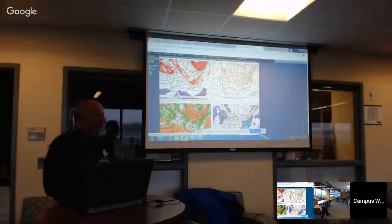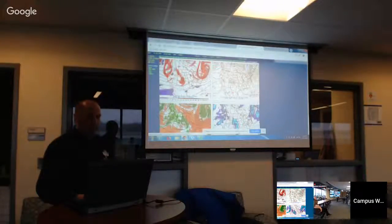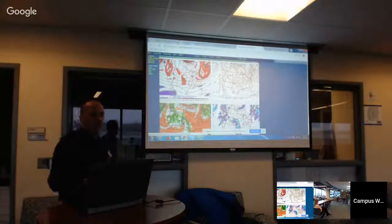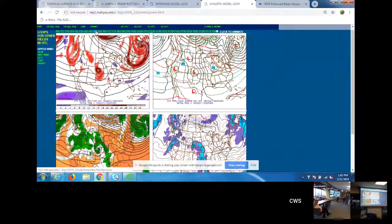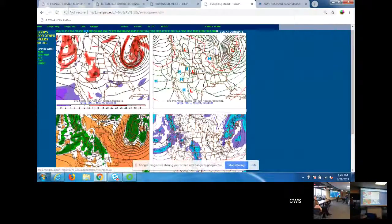And weather challenge, Pueblo. I didn't really spend a lot of time there, but they do have a system coming in here. They'll be on the back side of this upper level low, kicking out into the plains. So Pueblo is a little bit off onto the plains, so they get less of an upslope component, but they still can. Yeah, it looks like it goes just south of them, so that might get a little interesting precip-wise for weather challenge. That's for Saturday. So I think, do you guys forecast for Saturday or no? No, then you don't have to worry about it.